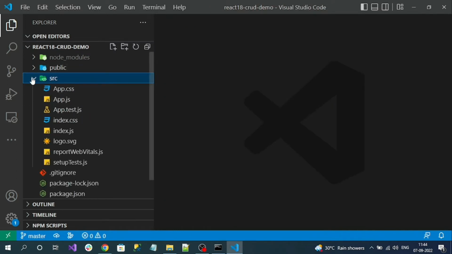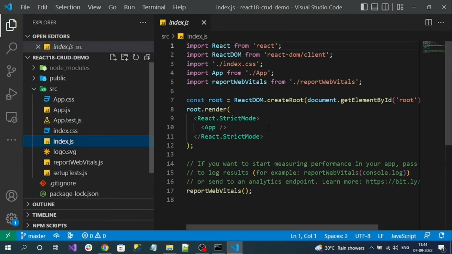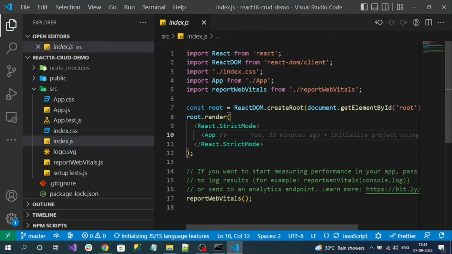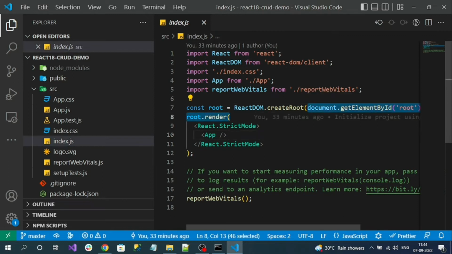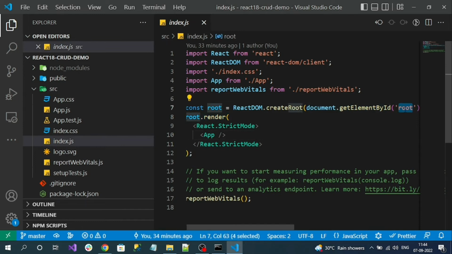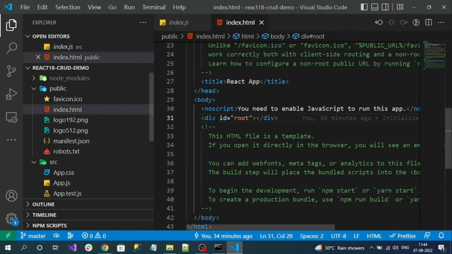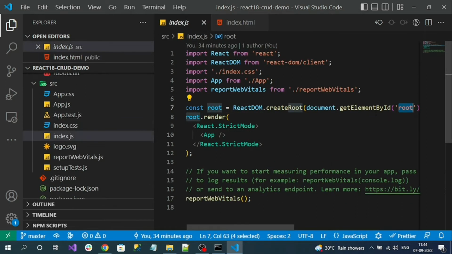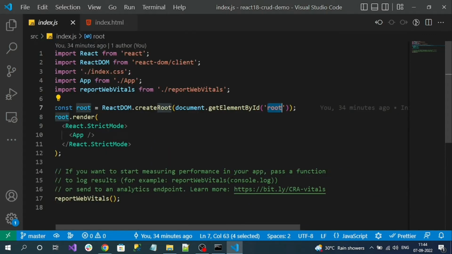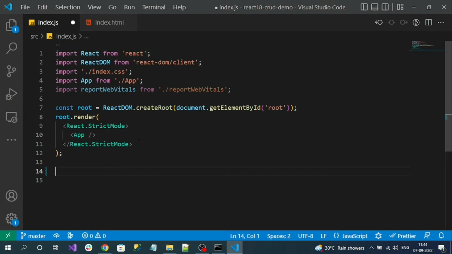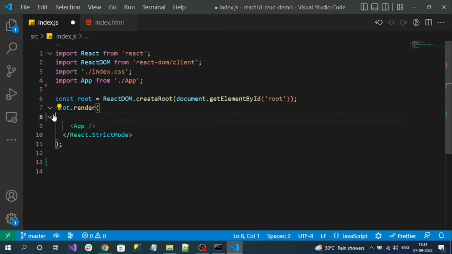And next, go to src and open index.js. index.js is the entry file to our React.js application. Here you can see some JavaScript logic getting the root element. In our index.html we have seen the root div, right? So it is manipulating it to render all the React component data under this element. From here we can remove a few pieces of code that we don't need while learning. Remove the web vitals method and its reference, and also remove the React StrictMode.